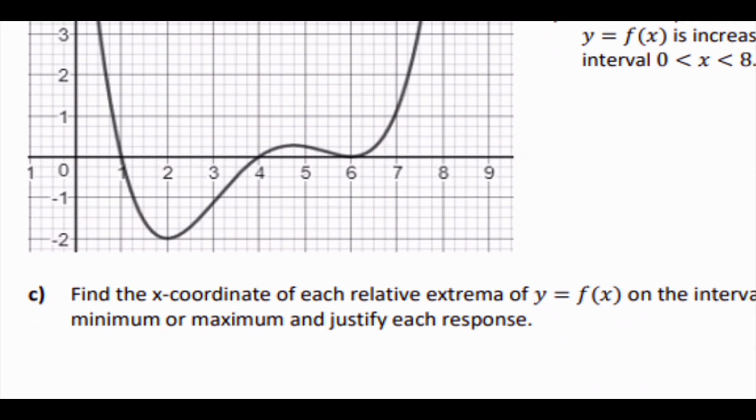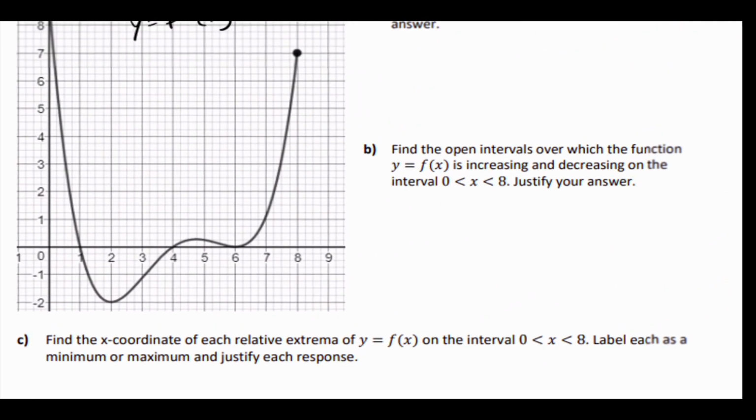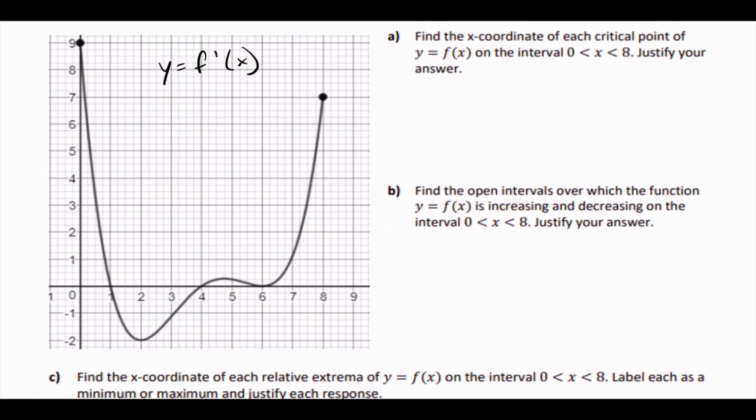Okay, so now let's use our cheat sheet from the last time, from the one we did with number 1, and answer these. Okay. So if we're trying to find the critical points for the original, where do we look? Use your cheat sheet. What does your cheat sheet say? If we're trying to find the critical points, anytime it passes or touches the x-axis. So definitely right here, definitely right here, definitely right there, right? Those are the 3 spots where we have critical points. Okay.